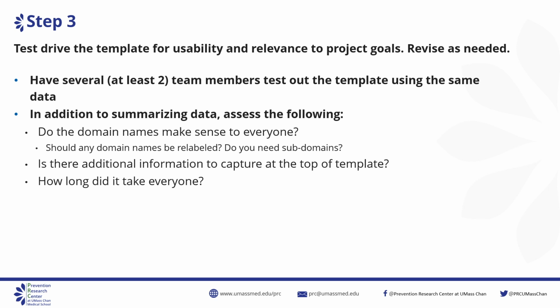I think these steps are very important, especially when you're working on teams where you have people with varying levels of qualitative experience and varying levels of research experience. When you're working with community members, knowing how long it's going to take everybody and making sure you're all on the same page here will help to prevent a lot of headaches further down the line.